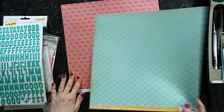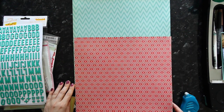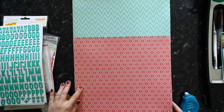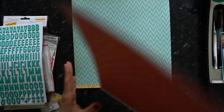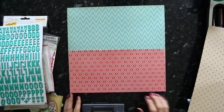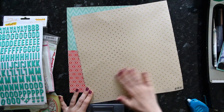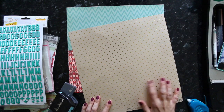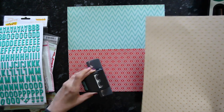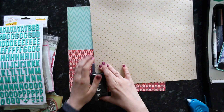I want to cut these so that I have one that's the full 12x12, but I'm going to cover part of it up. Choose whichever one you don't mind using the whole sheet, and then cut the other one to 6x12. I'll keep the other half since I like the camera print. So one 12x12 and one 6x12. I've attached that red to the bottom, and then I want to add something across the middle to dress it up before I start adding my photos. This is a great space to use a rather special paper because you won't need very much. I'm using this craft paper with gold metallic dots, then using a border punch to make a nice decorative strip to go right across the middle of the page.